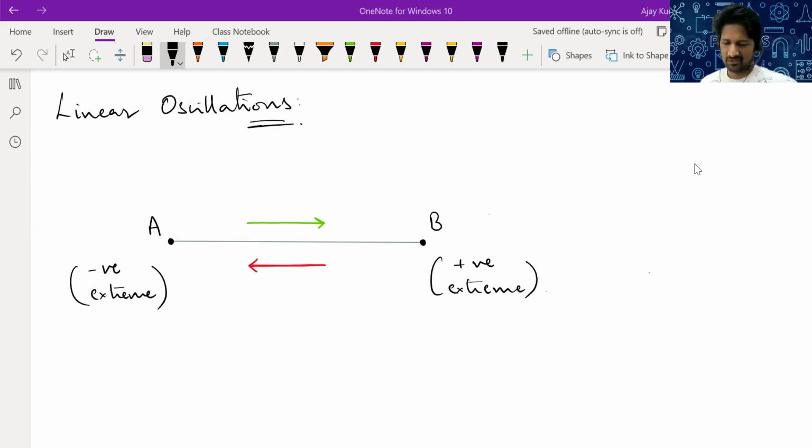So zero. Zero, correct? Okay, so all three of you have understood that at extreme positions, the oscillating object will be at rest. So velocity at A or velocity at the negative extreme is zero, and velocity at the positive extreme is also zero. At the extreme positions, the velocity is zero, but the oscillating object does not stop there, does not stay there. Velocity is zero only for a moment, only for an instant. So suppose the object is at A. When it is exactly at A, it's at rest, but you know it starts moving forward.